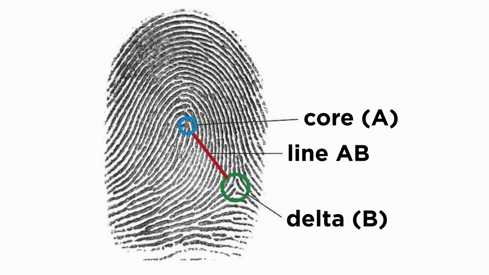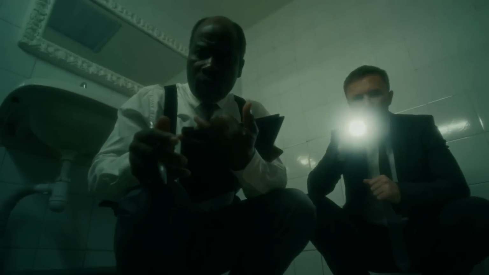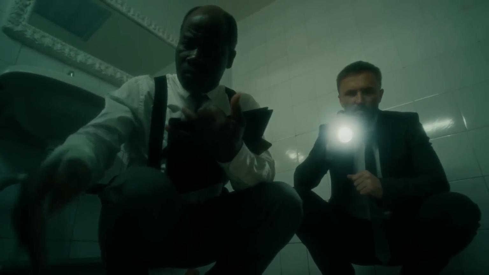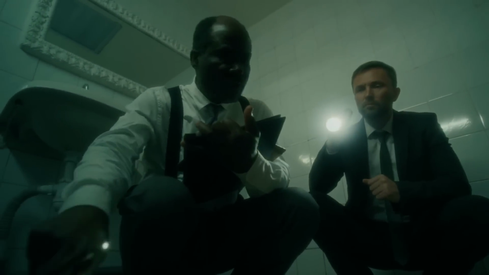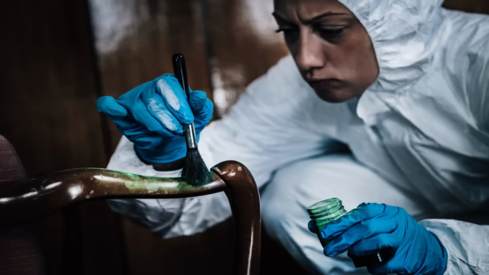A complete fingerprint with a discernible core and delta is rarely present at a crime scene. Most of the time, the finger marks at the scene are just a small part of the fingerprint which may not even establish the particular pattern. Individualization at this stage is out of the question. However, the investigating team needs to make the most of whatever is present at the scene. Therefore, enhancement of the fingerprints is extremely necessary to identify as many Galton details as possible.